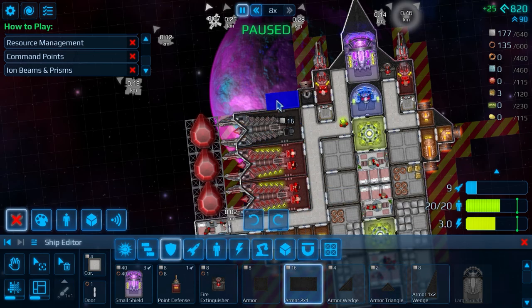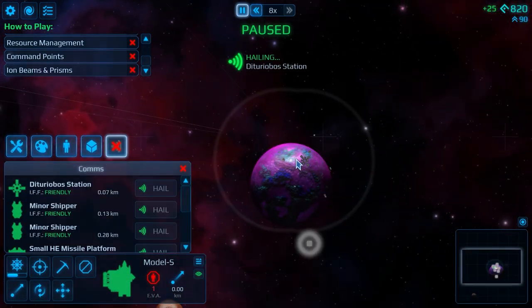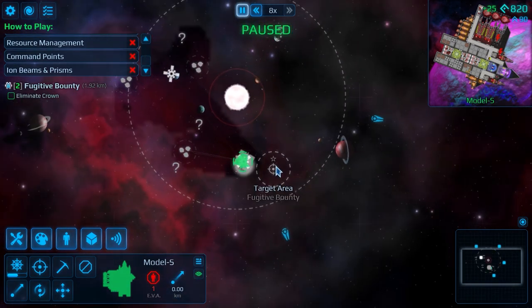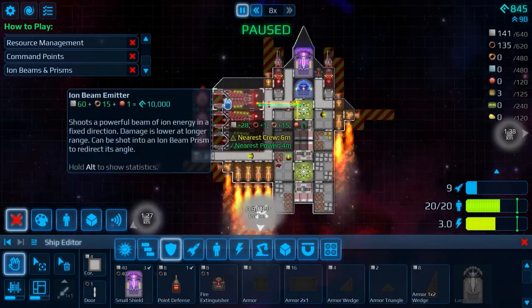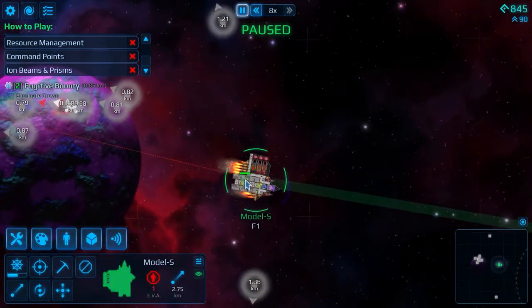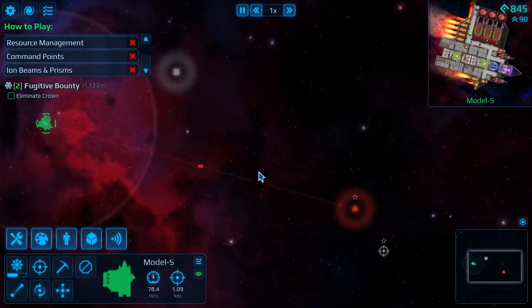So, armor panels. Like that. Are in. And, well, let's try this in anger. Bounty. Go. Just here. So this is, look at the state of that. Three ion beam emitters and then the prisms. The damage that that should be able to hit as an alpha strike should be immense. There's our target. We're heading towards.